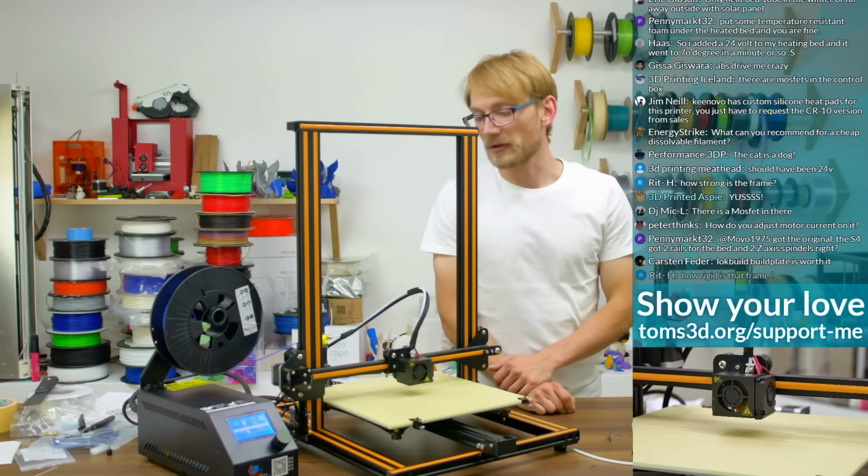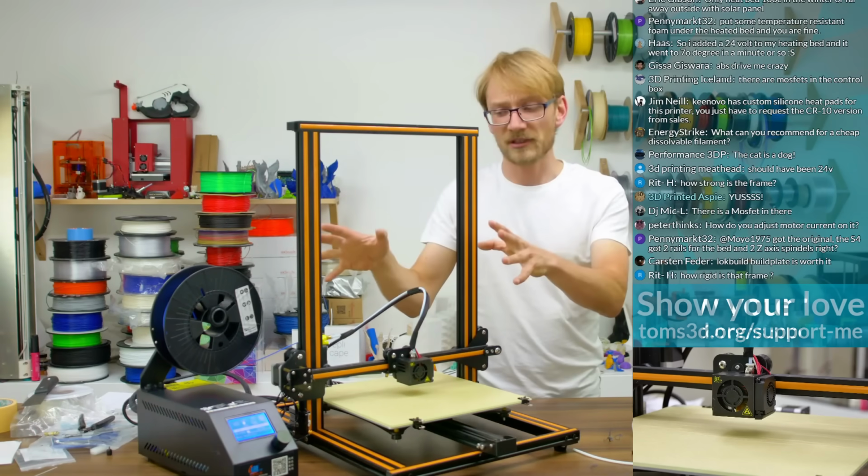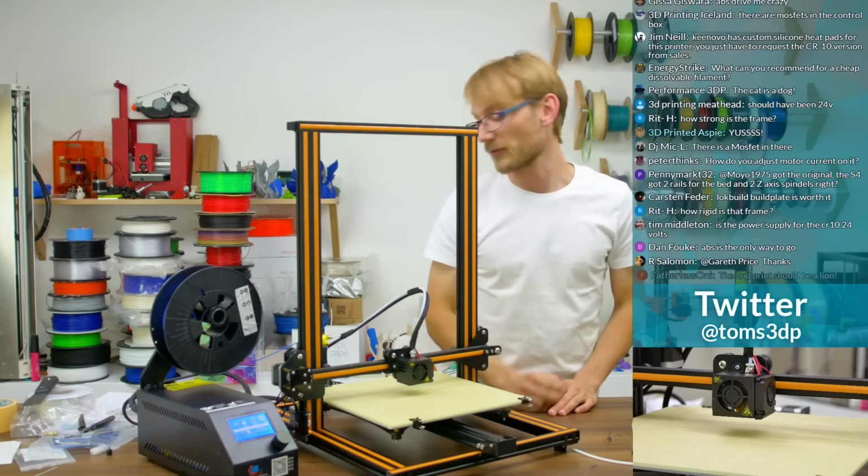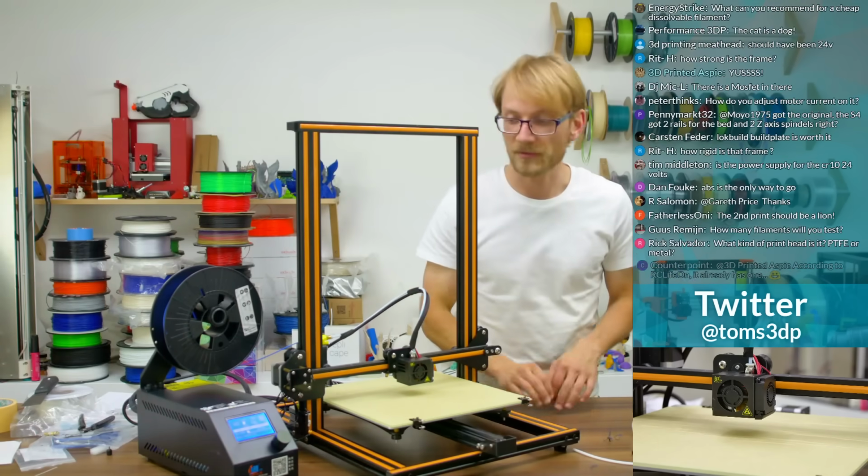How do you adjust motor current? I don't know. I'll have to take this thing apart, which I don't want to do right now. How rigid is the frame? Very rigid. I already answered that like 2 or 3 times.